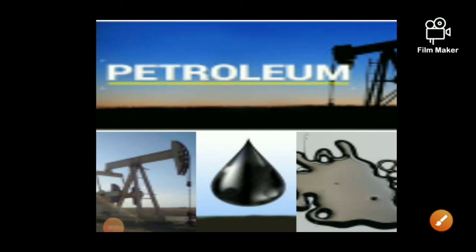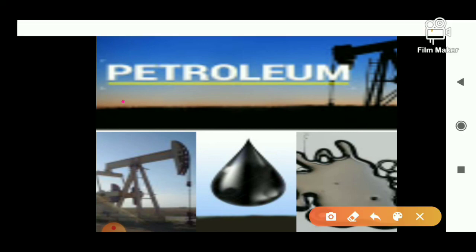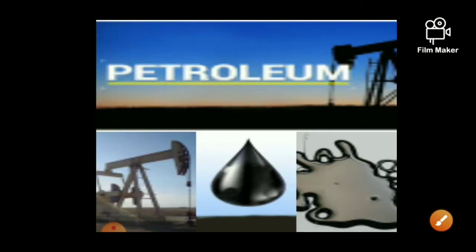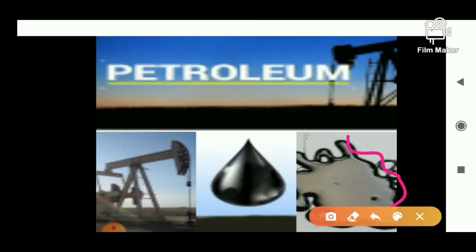Good morning, guys. Today we are going to start the next topic of the chapter, that is petroleum. We have already discussed the fossil fuel coal, and today we are going to discuss the next fossil fuel, that is called petroleum. This is petroleum. Now see, in this picture you can see this black colored substance which is on the floor, and this black colored drop. This is the petroleum, right?